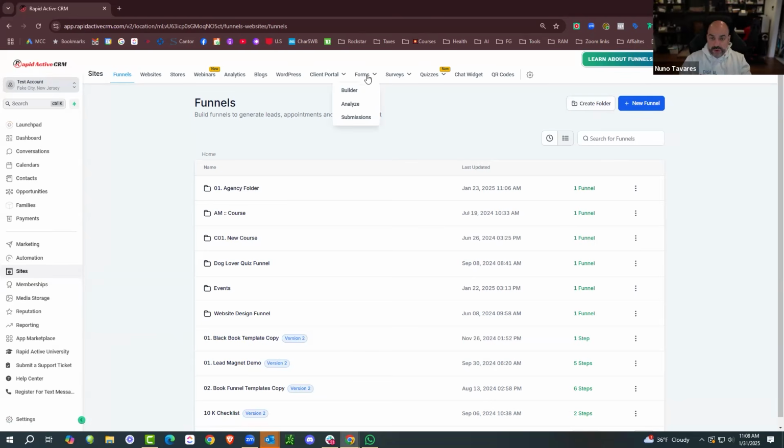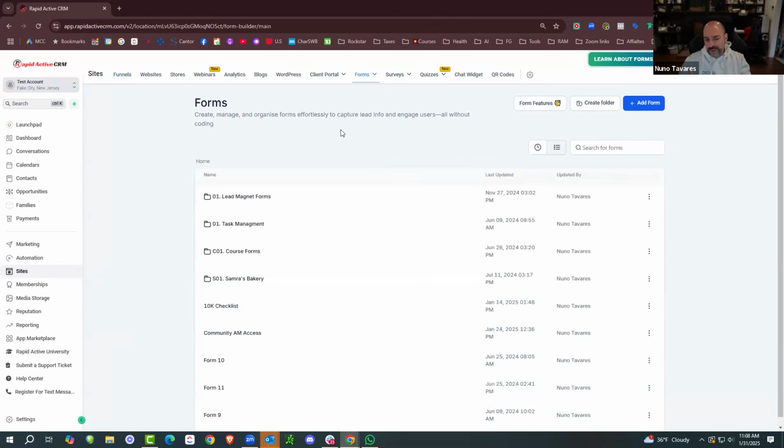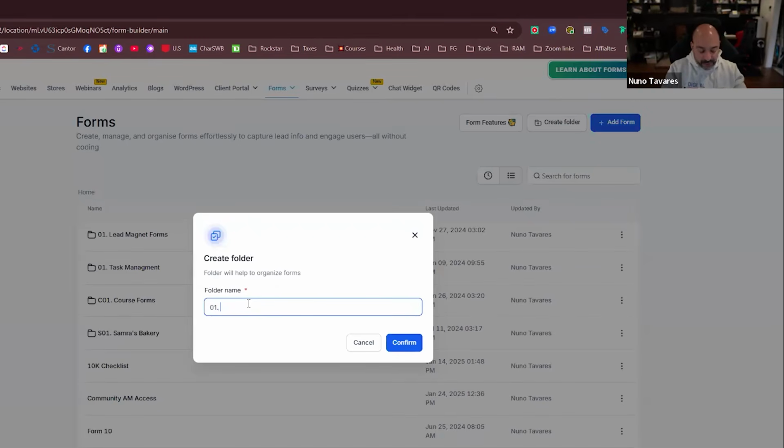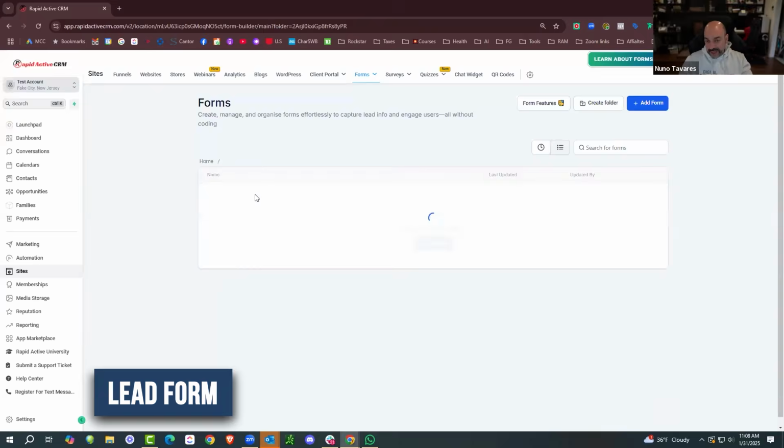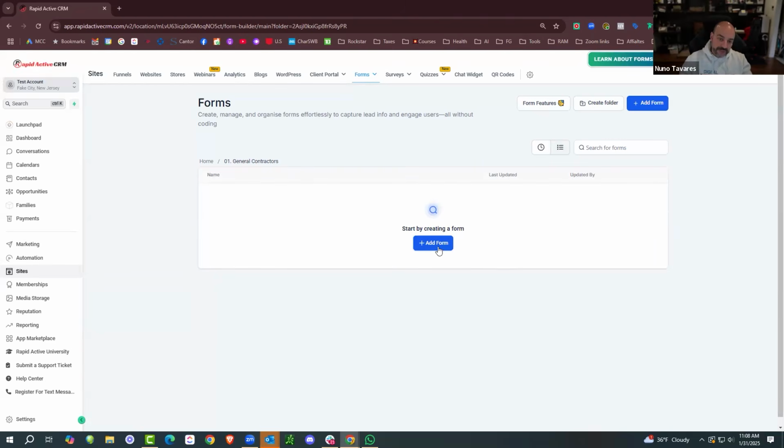So the first thing we're going to do is just do a builder, right? We're going to make this for, I mean, everybody's done roofers. Let's do contractors, just general contractors, right? And we're going to do 0-1. And I create folders for anything general contractors are going to need. So definitely a lead form, right? If we're running Facebook leads directly to a call, that's something different. But for now, we're going to have general contractors coming in, add a form.